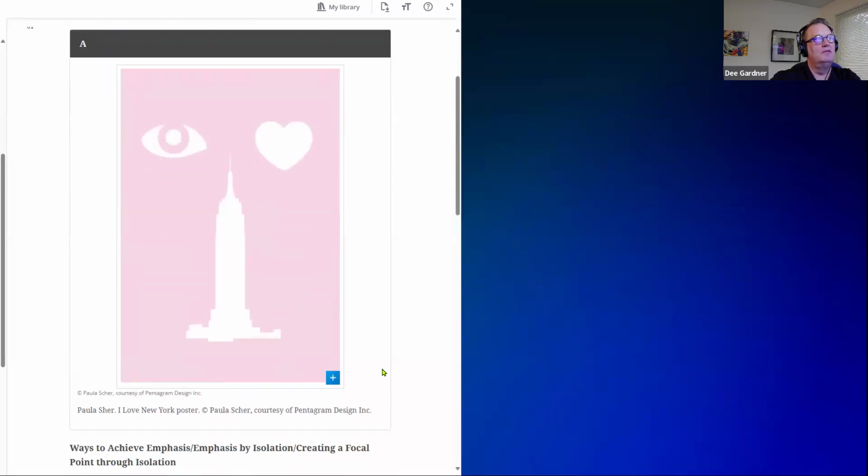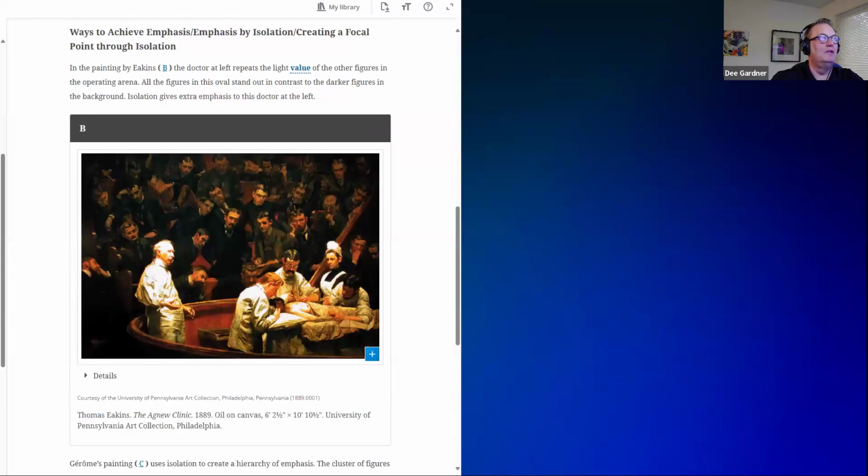So here's another one. That's crazy how they made it look like a nose. That's a cool picture. And the crazy thing is, I love New York. They're using that same thing like we talked about before. They're using the Empire State Building because that's in New York.